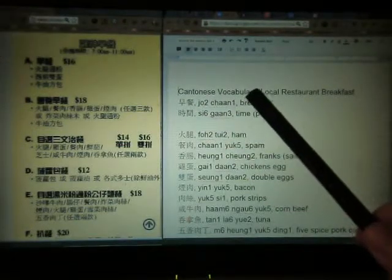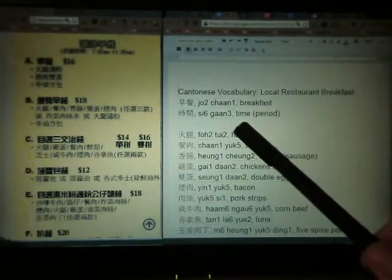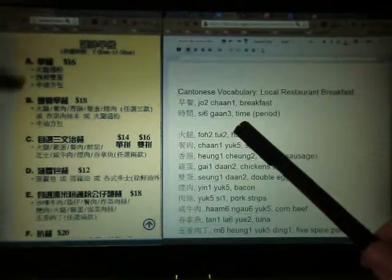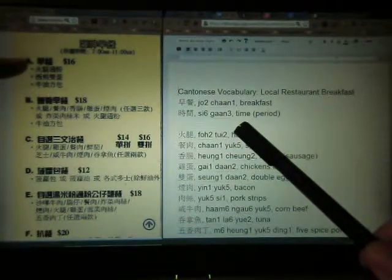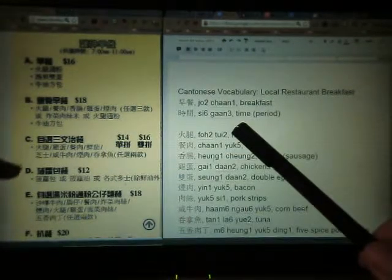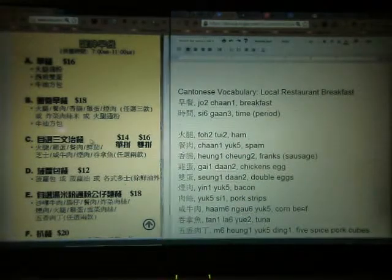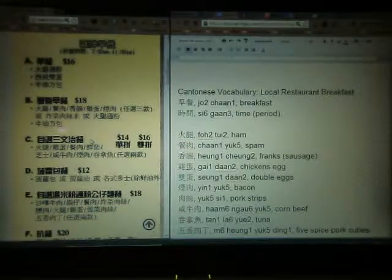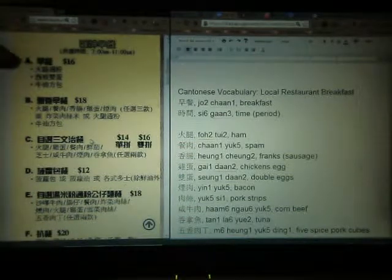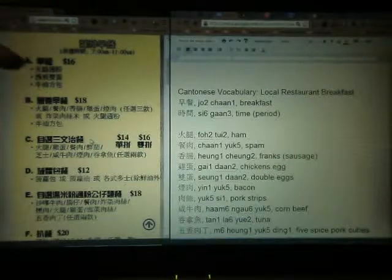The supply time is from 7 to 11 in the morning, and then you see a bunch of A, B, C, D, E, F. Obviously, these are options you can choose. You can pick any one of them. Actually, I think there are more choices, G and so on. It's pretty confusing when you first look at it. Even to myself, when I first looked at it, I was very confused. But let me try to explain what's going on here.